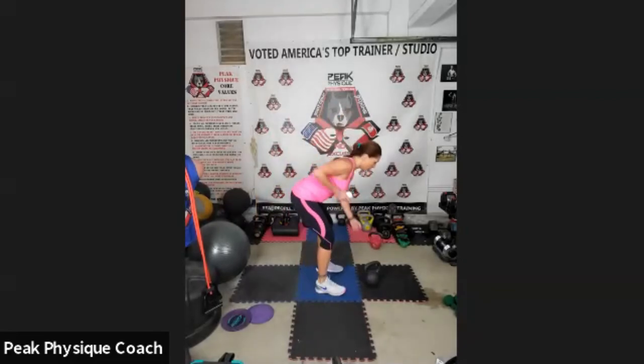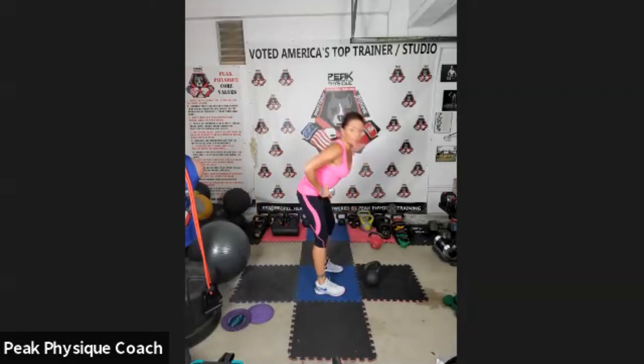Eva is going. You can do alternating arms here because you did already rows. So look, this creates instability. If you don't have a band, do one arm, then switch to the other row, okay? There's always a way. Obviously, not everybody has all the equipment needed, so you gotta just play around with this.